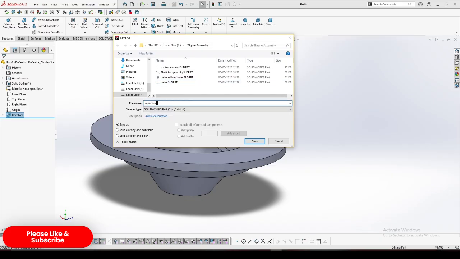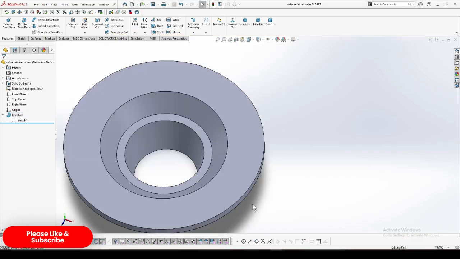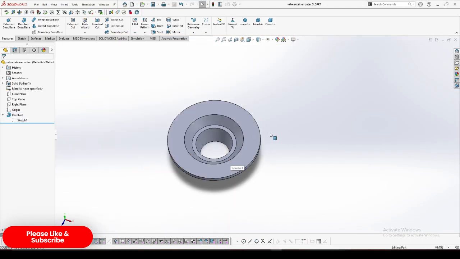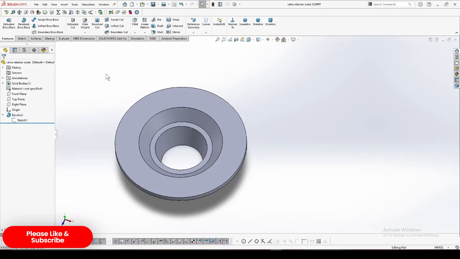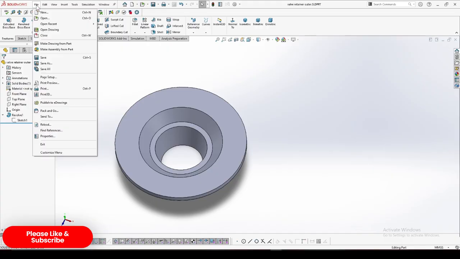Valve retainer outer. Save. Now we are going to develop one more important part, that is the camshaft. You know the camshaft, on which valves go up and down.